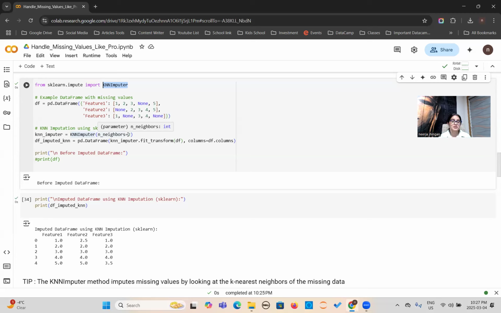Okay. So I mentioned 2, you can try with 3. It depends upon your requirement, and you also need to test. Sometimes a nearest point count of 2 does not work well, because data points may be very scattered. In that case, you may need to change the value and then see the output. So this is all experimental, and you will learn it by your experience only. Till you don't apply it, you will not learn anything.